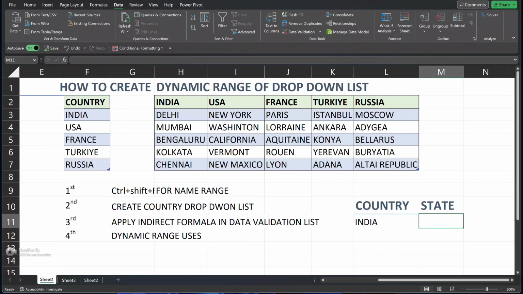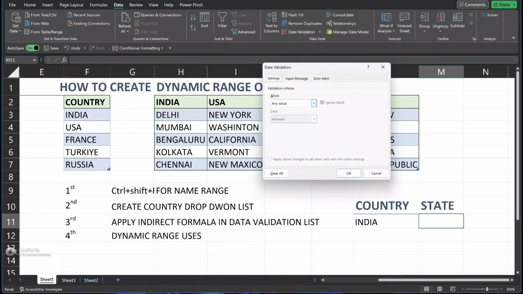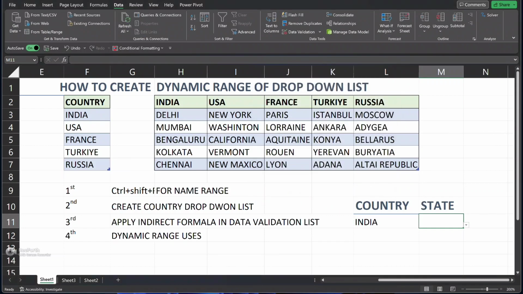When I create this drop-down list, go to Data Validation, select any value, select List, equal to, and I use the INDIRECT function. I said before, I use it as the third step: equal to INDIRECT, bracket open, then select the cell below the country where I created the drop-down list before. So okay, I click it, bracket close, and then simply click on the OK button.